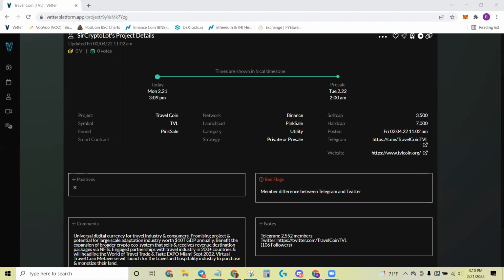Okay. Now, if your strategy is to just jump in these projects, that's your thing, do your thing. But you can hop in the Telegram group and get a feel for the project. Ask some questions, see how they respond, check out the website, check out the socials, see if it's a project you want to invest in. But this gives you an idea of what all is available when you use a calendar like this.